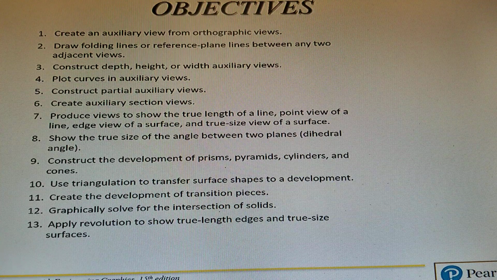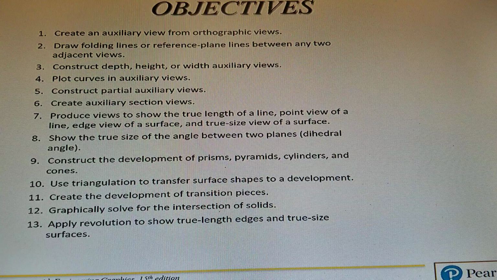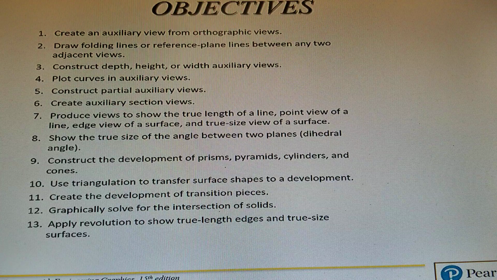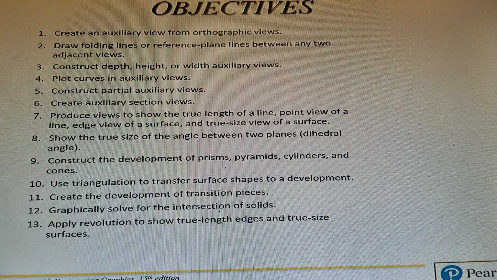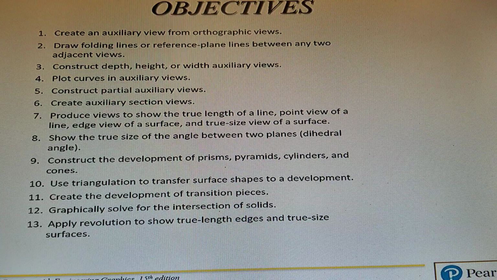Number 8, show the true size of an angle between 2 planes, the dihedral angle. Construct the development of prisms, pyramids, cylinders, and cones. Use triangulation to transfer surface shapes to a development. Create the development of transition pieces. And number 12, graphically solve for the intersection of solids. And the last one is apply a revolution to show true length edges and true size surfaces.